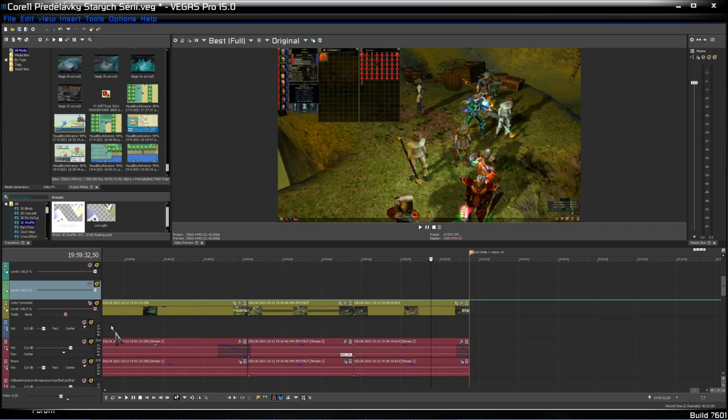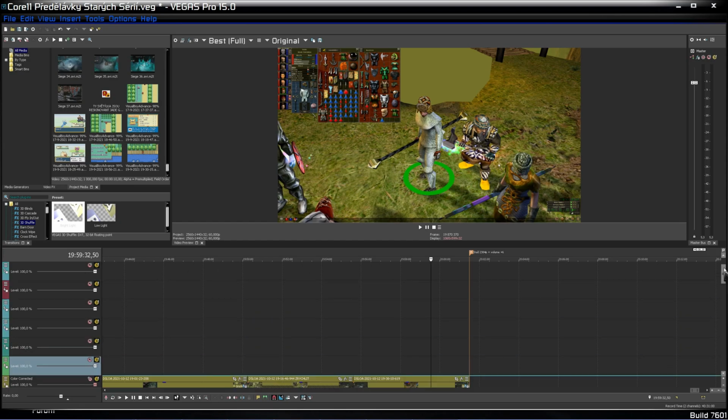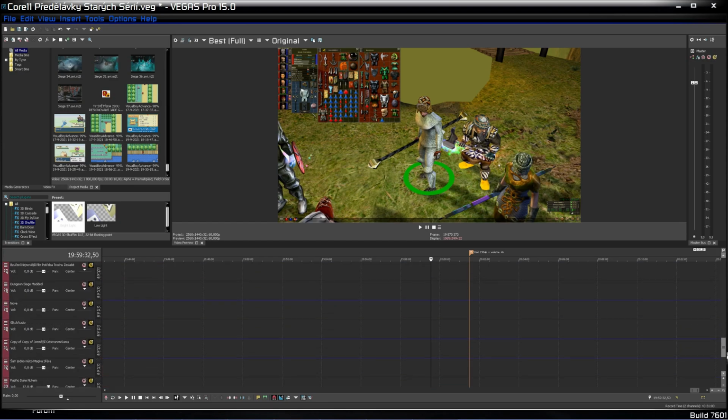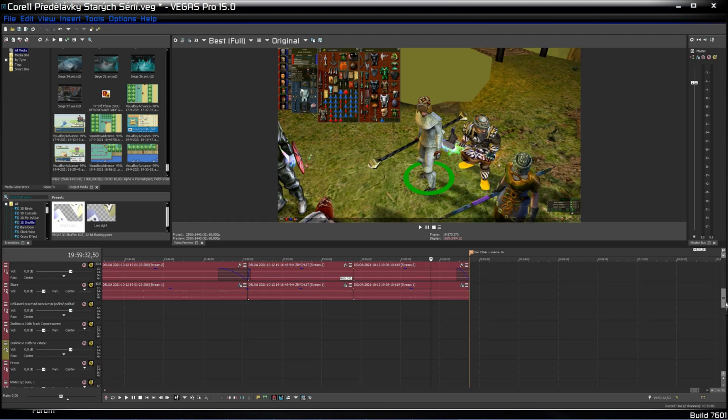Yeah, we have the timeline, and the timeline is comprised of tracks. I have a lot of tracks, as you can see. The tracks can have names. For example, this was my track for stream chat, which had special effects to make stream chat look good. This was used in the GUI LP.